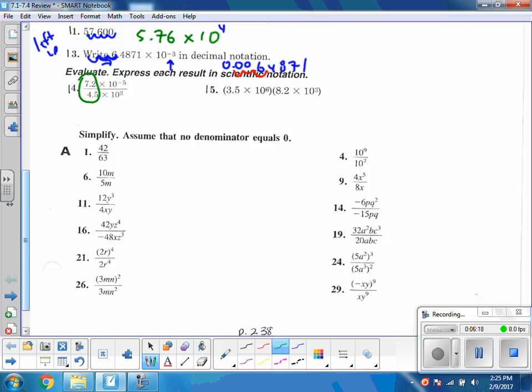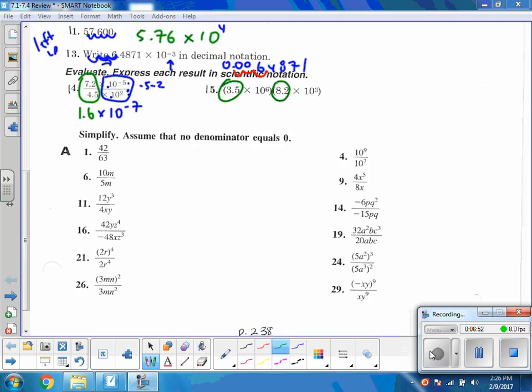Right here, I'm going to deal with my exponents. Let me grab a calculator. All right, when I take 7.2 divided by 4.5, I get 1.6, so I am literally dividing those ones. But these guys, I get to use the quotient rule because they have exponents and they have the same base. So I'm going to say times 10, and I've got -5 minus, because of the division, 2. -5 minus 2 is going to be -7. And there it is.